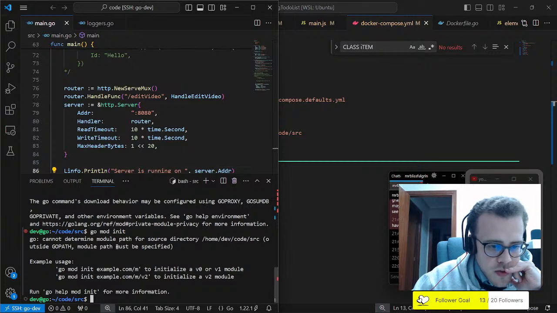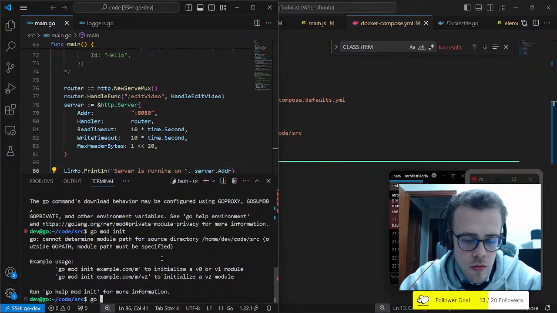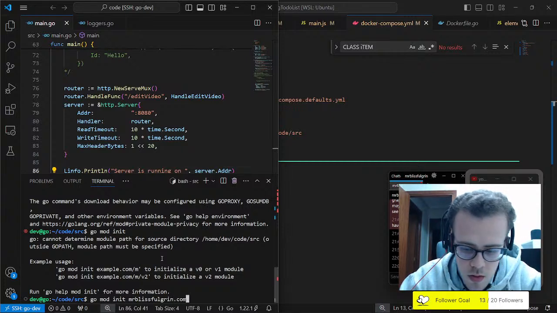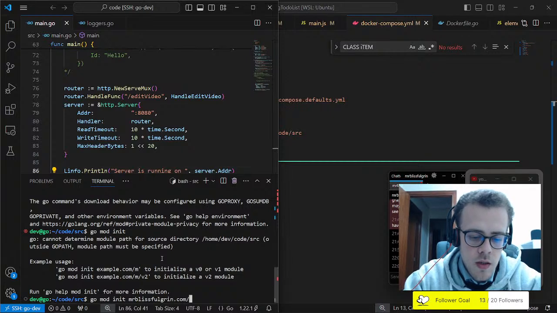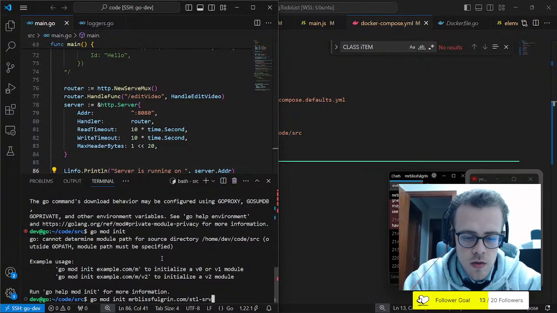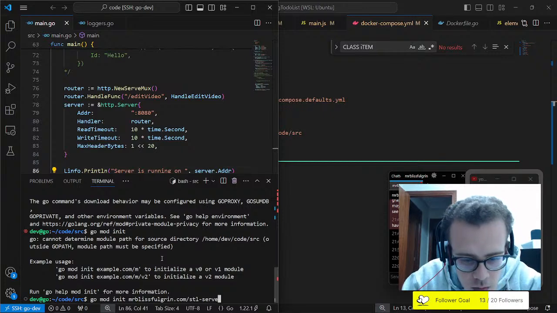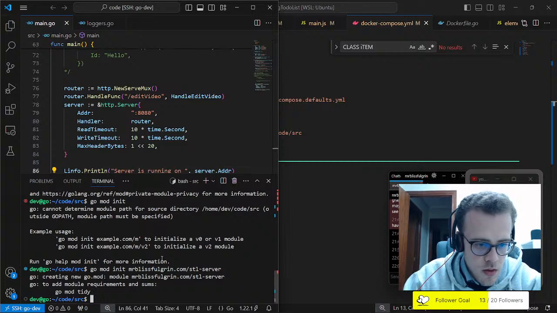Go mod init sample.com. Right, and the module would be STL server. All right. Right, go mod tidy.